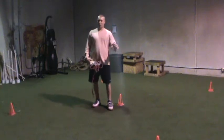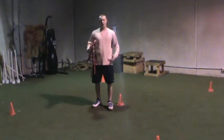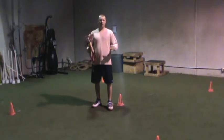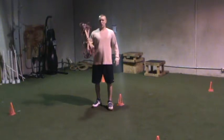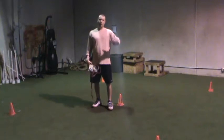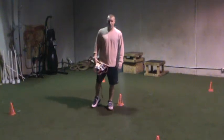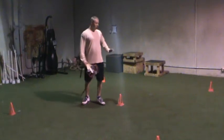Now, my kids that have been in my program 2-3 years, I realized they can't get any better or any faster at the ladder. So really, we only use it for 2 reasons: one, a secondary warm-up, and two, our quick feet lateral plyometrics, which I'll talk about in another blog. Speed ladder, great for foot quickness. I'm not trying to devalue improving foot quickness, but just doing ladder drills will not make you faster at the 40 or faster on the field. That's about putting force into the ground at the proper angles, and that is what the agility ladder does not do.